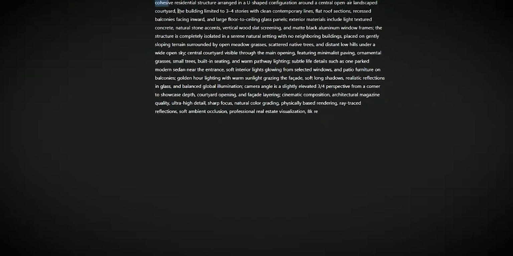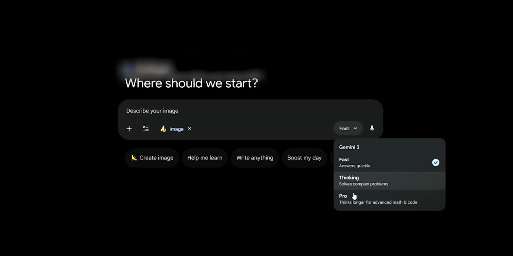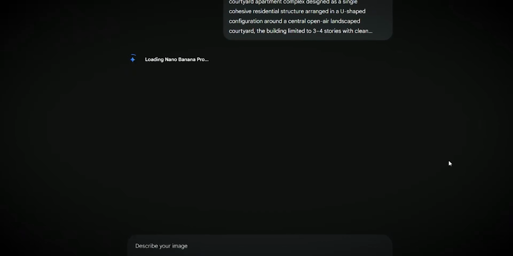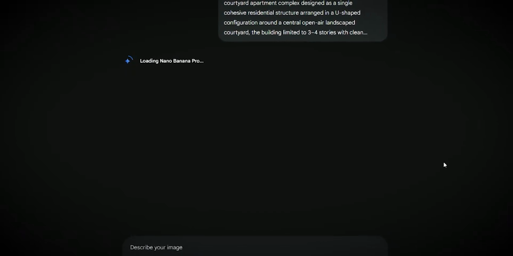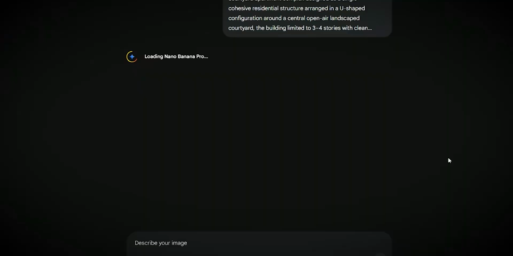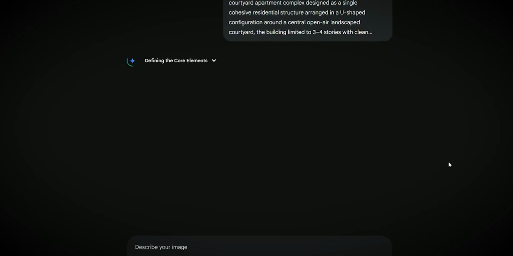We just have to make it an image. Copy the prompt, and then go to Nano Banana. Fast, lets you generate a lot of images in one go. And if you don't want to use this for image generation, you can use Rev, Whisk, Leonardo, or Ideogram for it. All of them are freemium and give you enough credits to make 10 to 15 images easily.